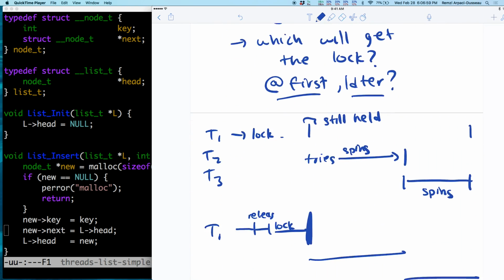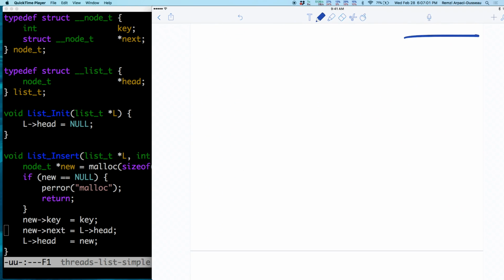So the suspicion had something to do with these lines at the bottom: new next equals L head, and L head equals new. The intuition is correct. L head is now a shared piece of data that's getting updated potentially by multiple threads.